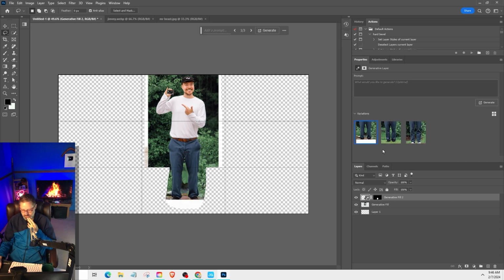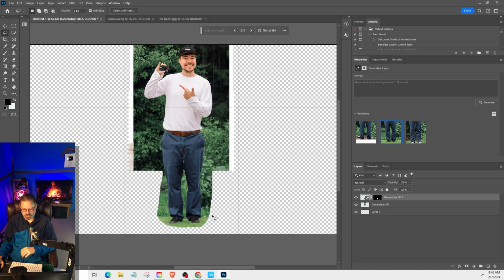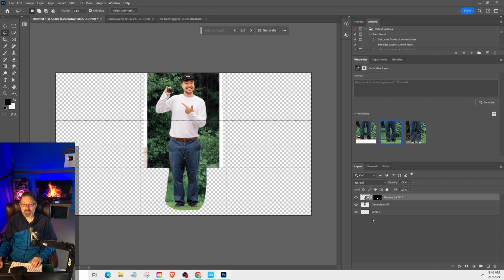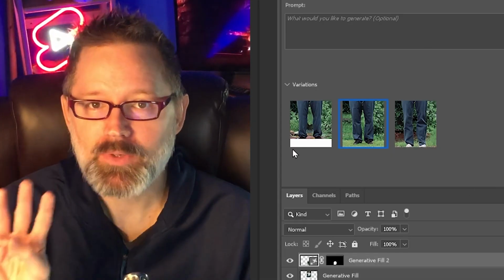I don't know what that is. And that's a little odd, but it might work. Generative Fill always just wants to make people taller and taller and taller. That's pretty close. Okay, it's gonna be smaller than this anyway, so let's go ahead and, again, we're gonna merge those layers.